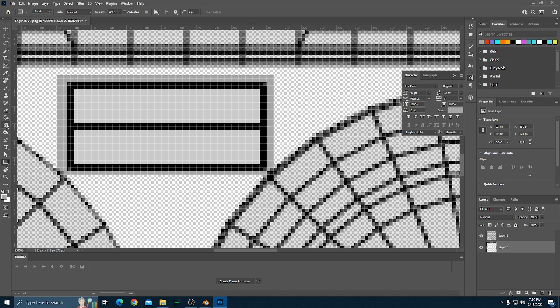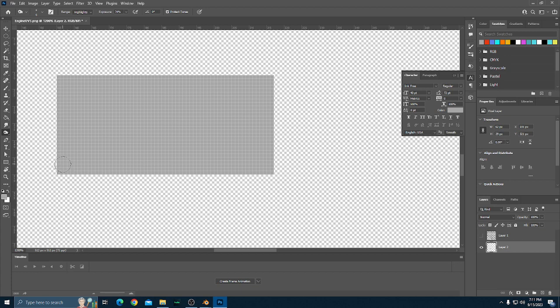But then we can take the burn tool, or if you're using GIMP, you could just do this with a gradient, just make it a little bit darker and darker. But for this, I'm going to go ahead and just burn it.